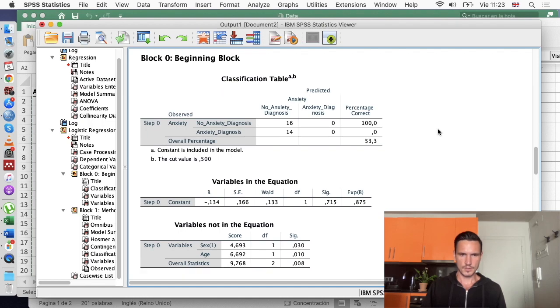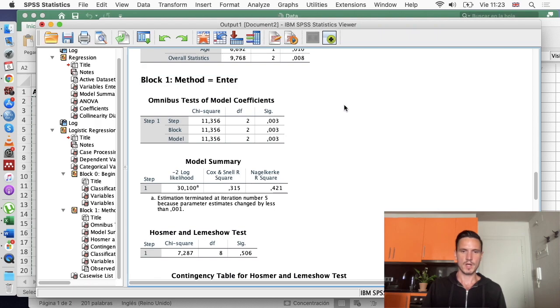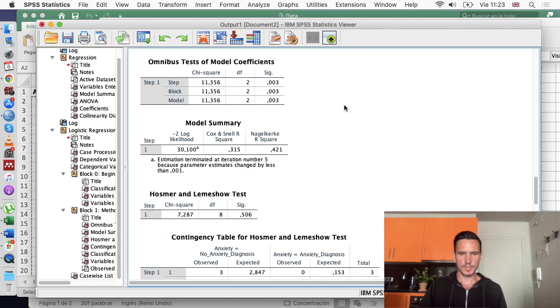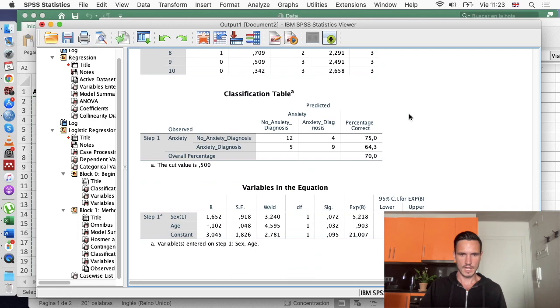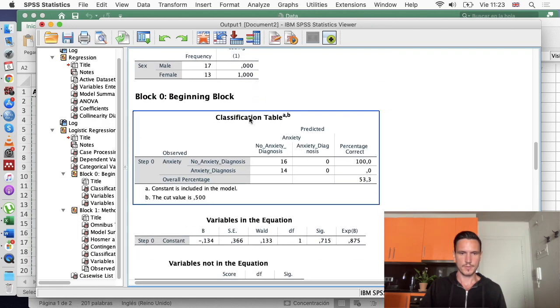So we can now go down to the block 1 bit. So this bit is where the model has incorporated the predictive variables into it. And I suppose we could look at the classification table first. So we just looked at it in the context of the model without the predictive variables.